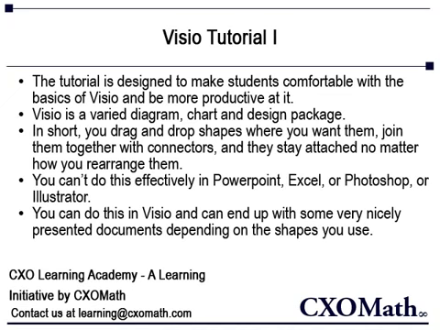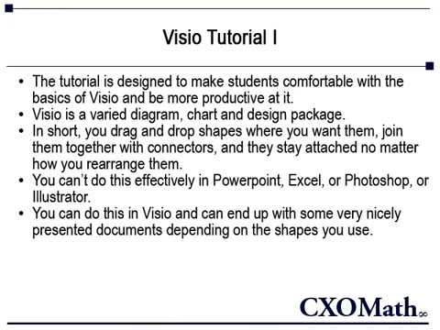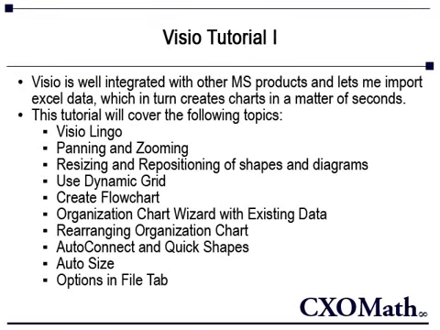Visio also helps in building nice, high-resolution 300 dpi line drawings for printed work. Visio lets the user export the file in various image formats and gives much more control over the size and resolution of the output. It is well integrated with other MS products and lets user export Excel data, which in turn creates charts in a matter of seconds.